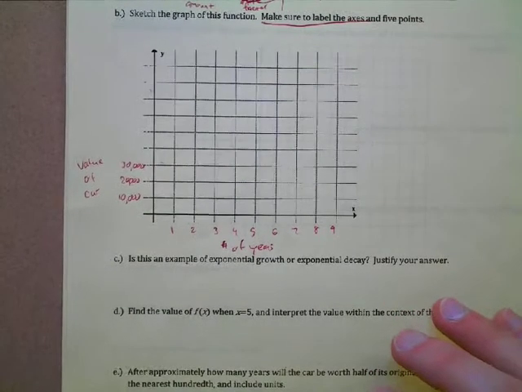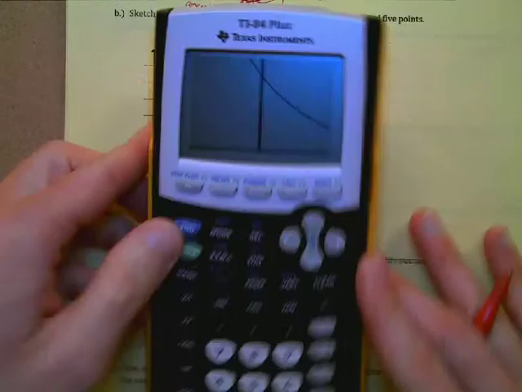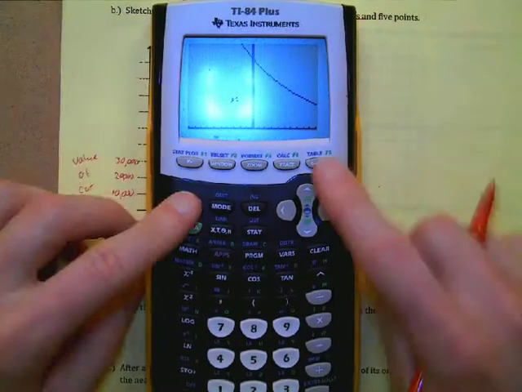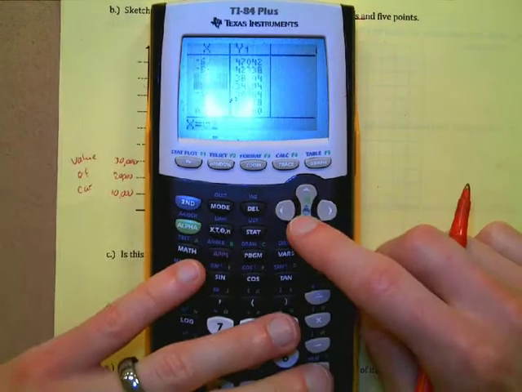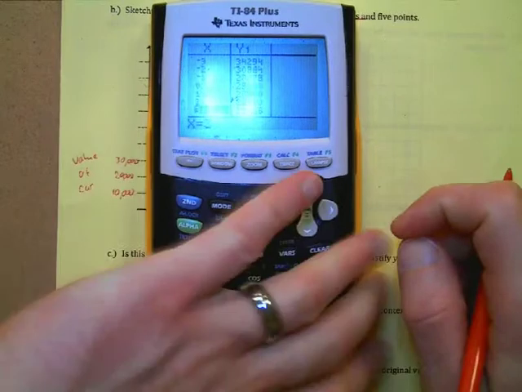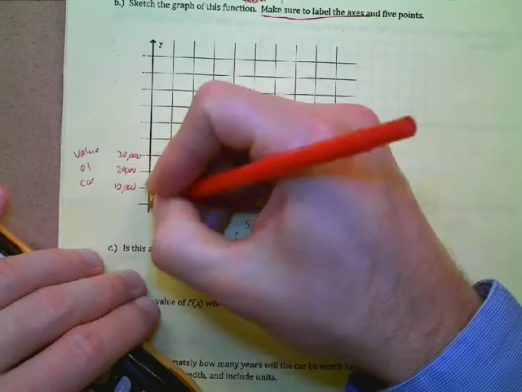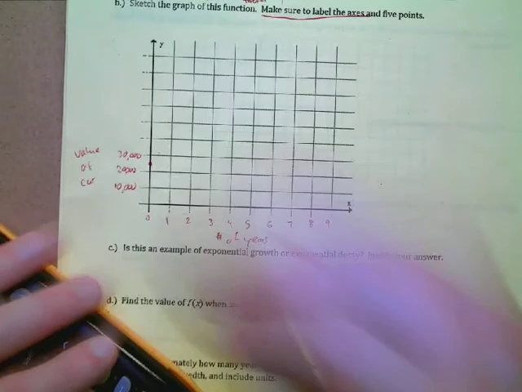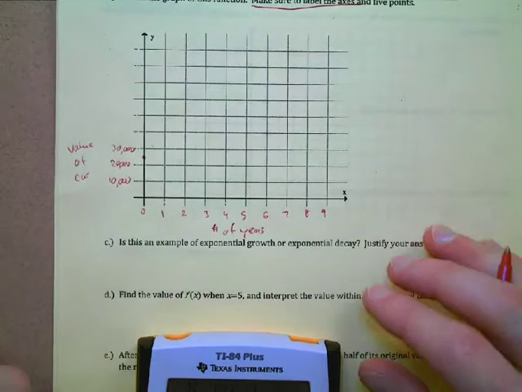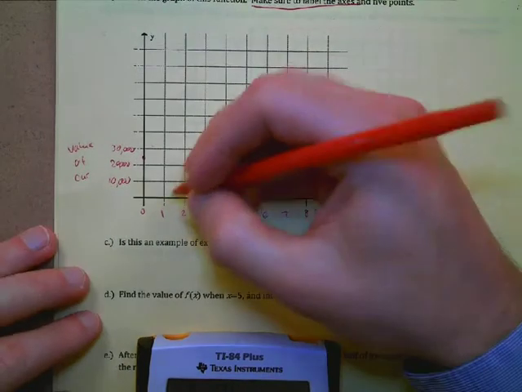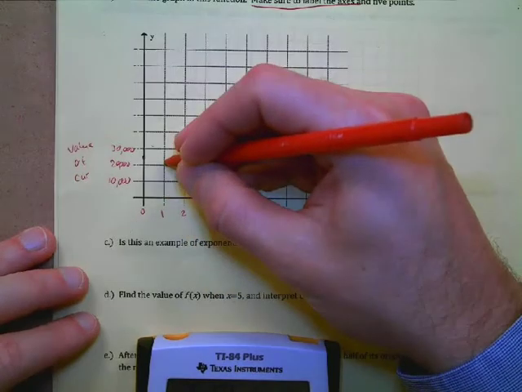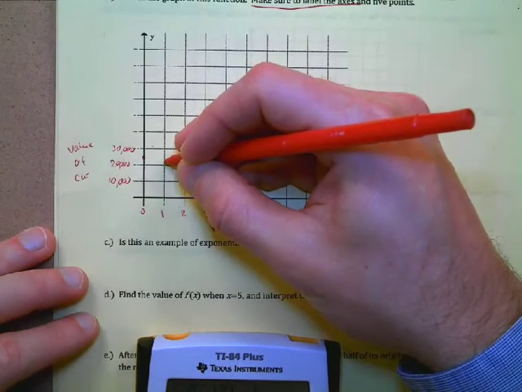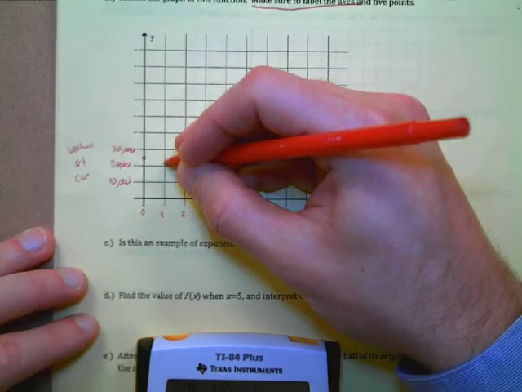And so then how can we get some points for this graph? Go to the table in your graphing calculator. Or you can just plug some points in if you want to, too. But the table already does it for us. So I've got the point 0, 25,000. That's an easy one. So here's 0, 25,000 would be right here, halfway through. I'll just pick some other points there. 1 is at 22,500. So 1, 22,500 it'll be something like right here, we'll say.